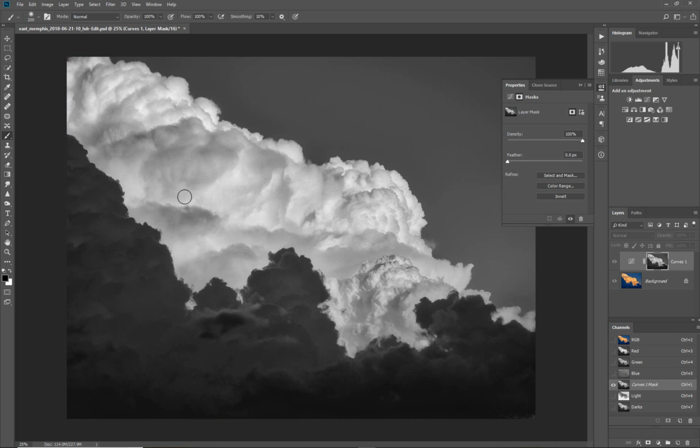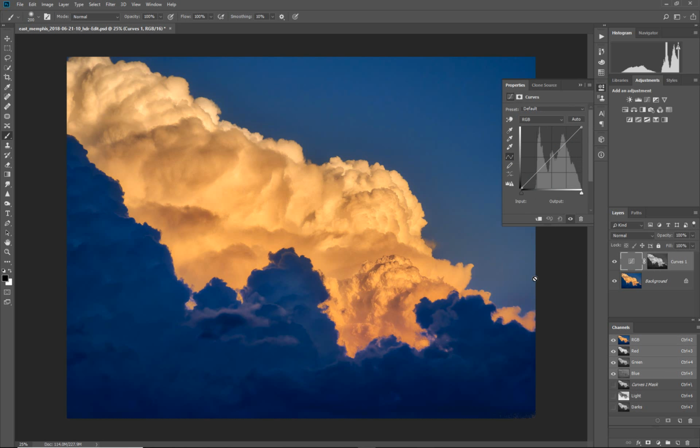You see our darker areas, this is pretty dark right here, and this is sort of midtones, and then here is very light. So whatever adjustment we do is going to be targeted to the lighter areas. That'll be the most targeted, this will be the second most targeted, and this will be the least targeted. So let's go back here, and let's say we wanted to darken the lighter clouds a bit.